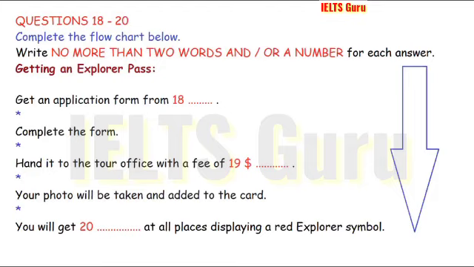Naturally, there's a charge for all these attractions, but you can get 15% off if you have an Explorer Pass. If you don't have a pass but would like one, the driver here has application forms. Just ask him for one and fill it out while on the tour. Then you hand it into the tour office. Normally, it costs $10, but this year it's just $7. When you hand it in, you'll get your picture taken for the card on the spot, and then your card is ready to use. Remember to show it whenever you pay for anything.